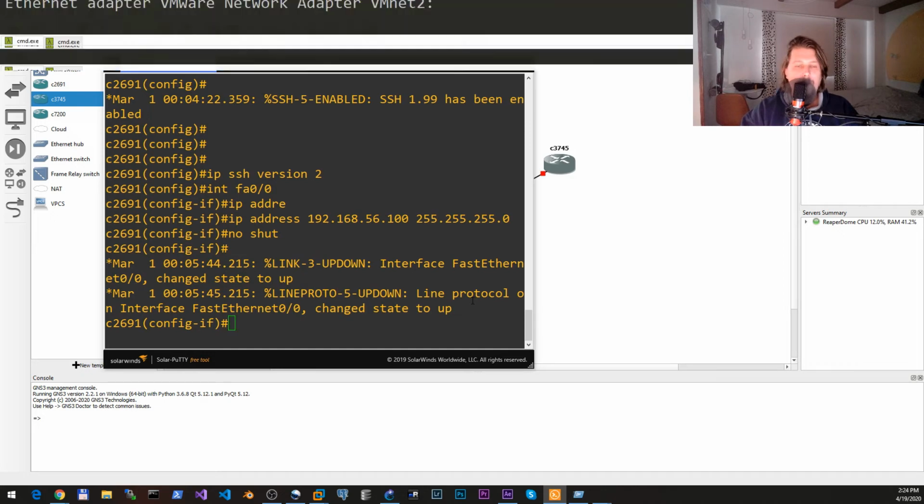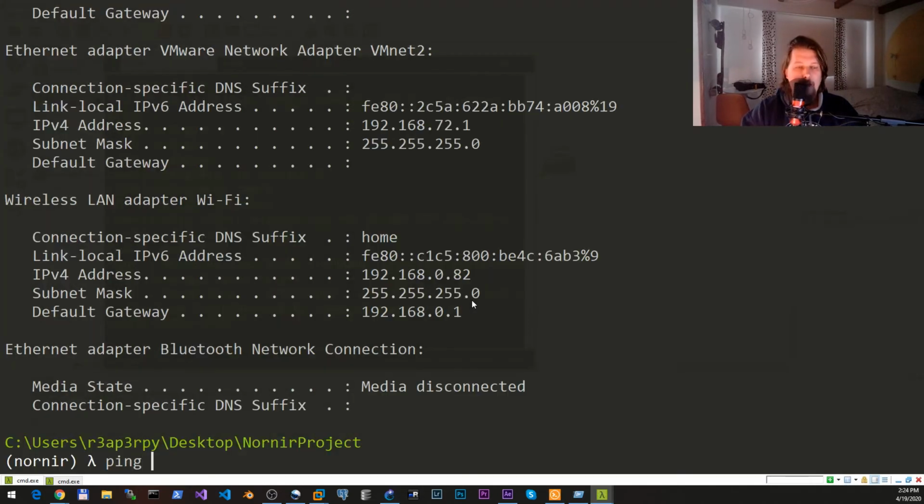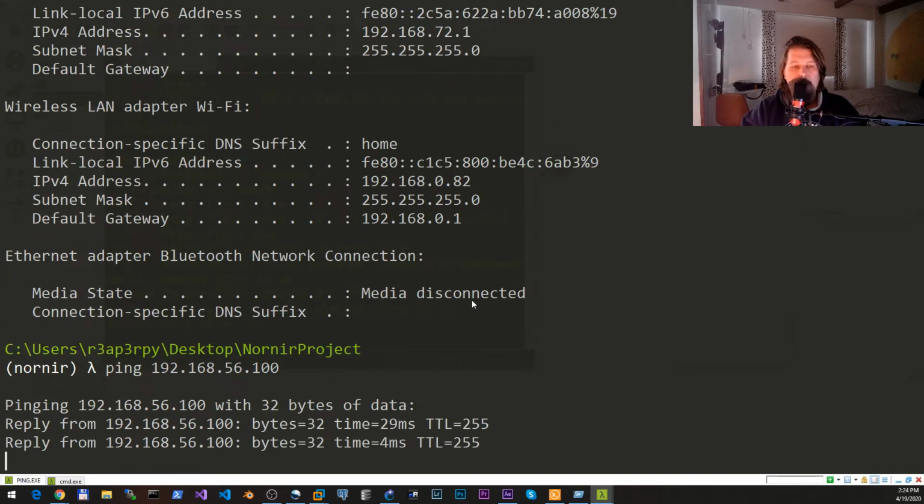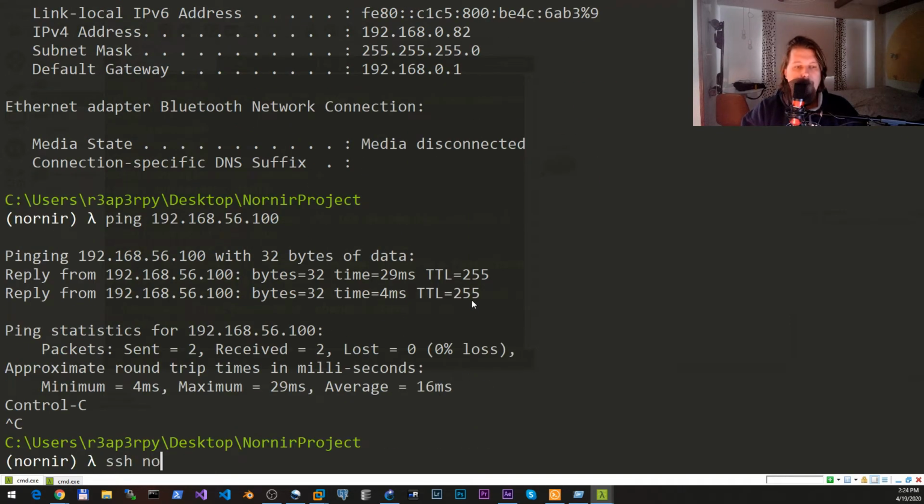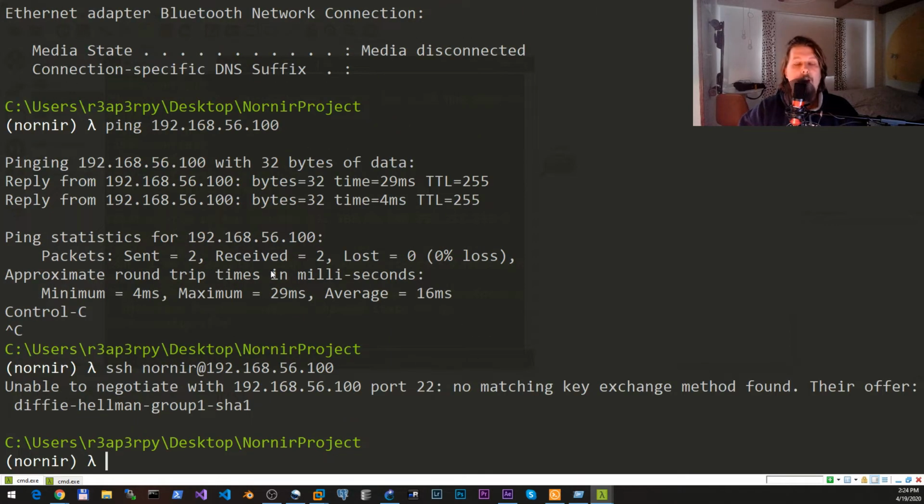So now, if I open up this one and issue the ping 192.168.56.100, we are getting the replies. And if I SSH with the Nornir to this IP address, we should be able to log in. Yeah, and there are two types of errors or warnings that you may see.